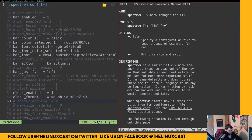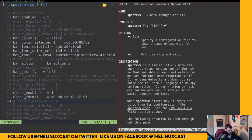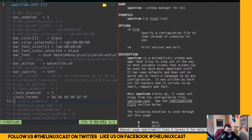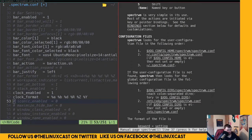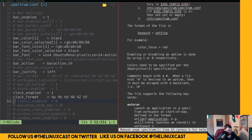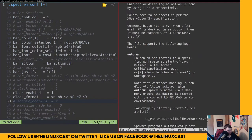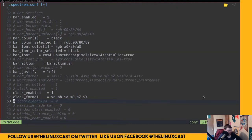So Mod+Shift+J and K move windows but you can't make one bigger than the other. Let's get out of this. Anyway, all the things you can do with the bar, key bindings and so on are right here in the man page. I'm not going to go through all of this — I'm a dude and I don't need to read the instructions — so we'll just close out of that.